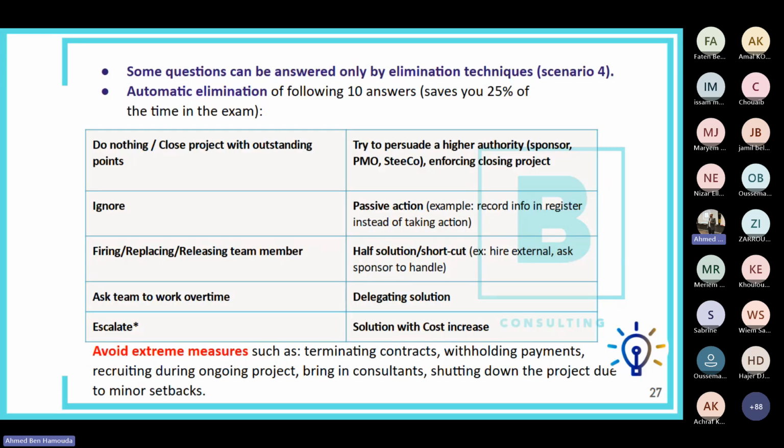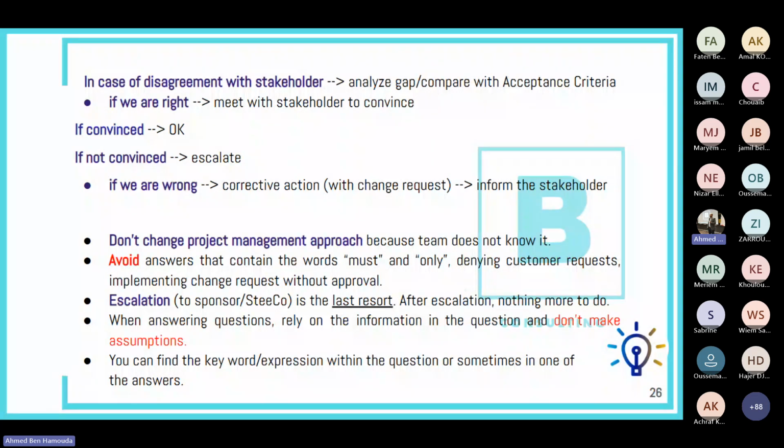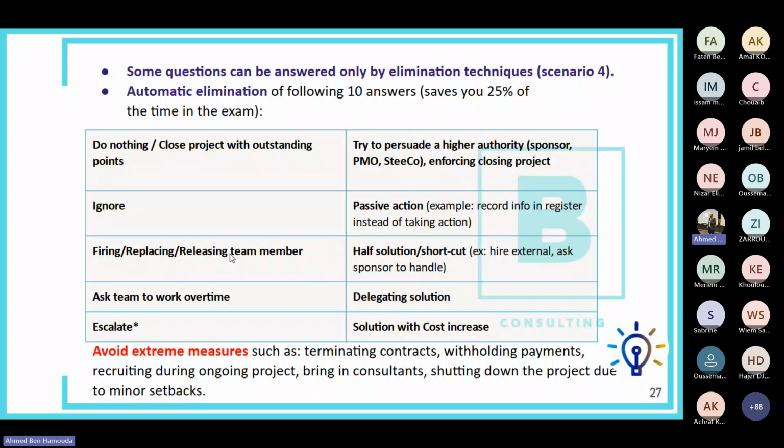All right, good. Now we come to this slide. I call it the savior. This slide has saved a lot of people in the exam, and not just saved them time, but also saved them from failing the exam. Really, this slide I call the savior, because it contains a lot of elimination techniques. We've just mentioned elimination techniques, or answers to avoid, in slide 26, but here in slide 27 we will have more elimination techniques, or we call them the automatic elimination.